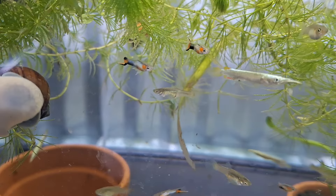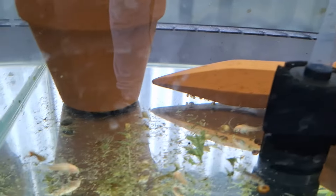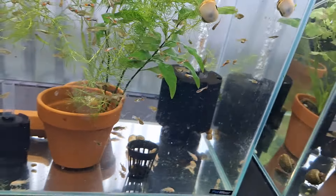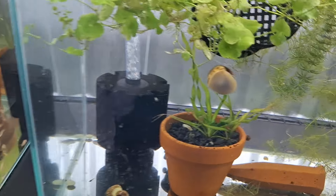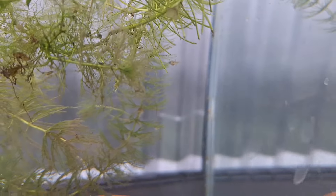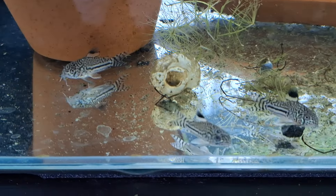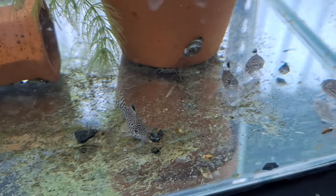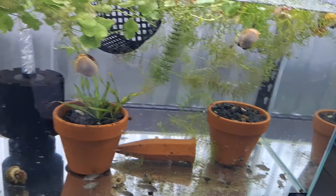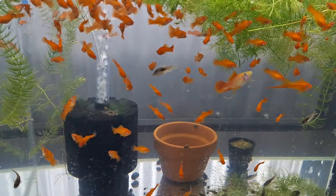In here we've got our little blue jet endlers and our platinum half beaks — five or six of them — and just albino corydoras that we've bred. This needs substrate and backing, some plants. I'll get some Anubias, some more driftwood, some rocks. There's a couple of baby guppies in there that have got to come out — no big deal. And some Julii corydoras that we've bred, growing up as well. Tank needs an overhaul but that'll be another tank I can breed something in.